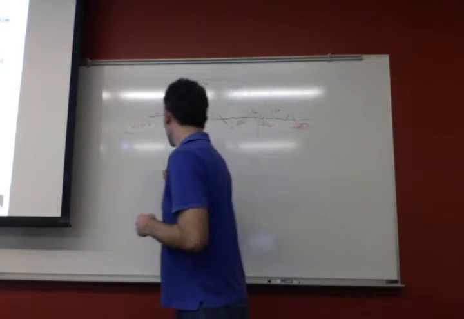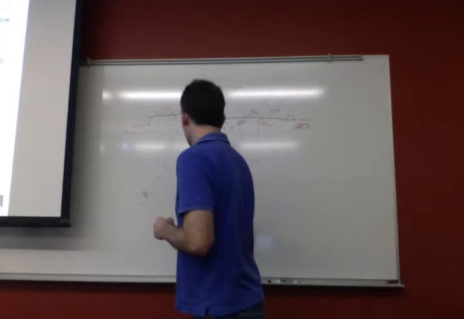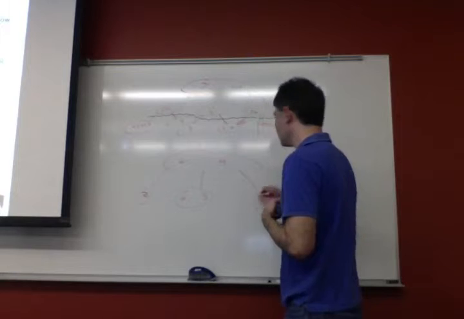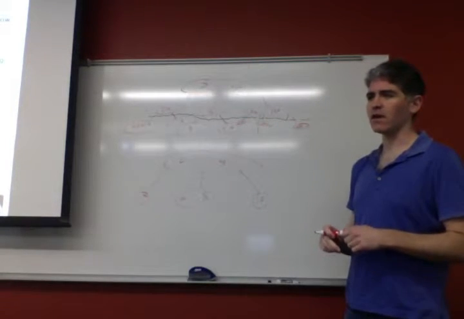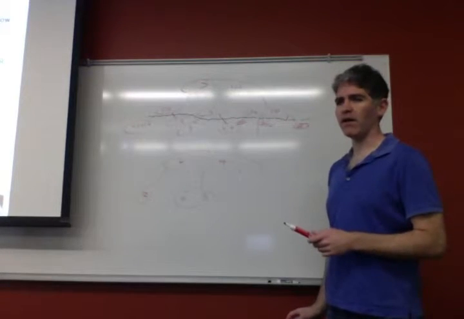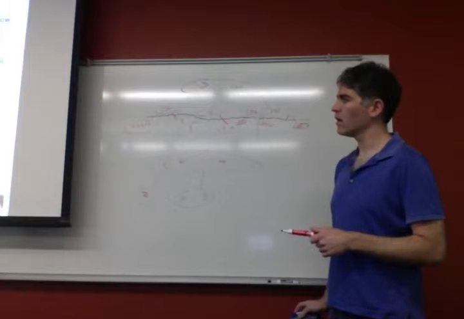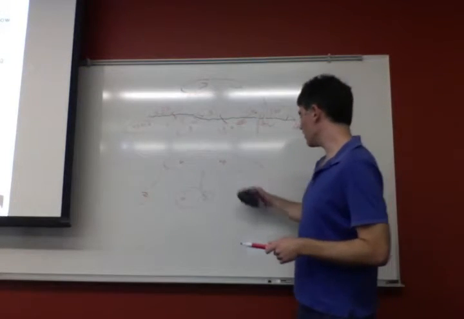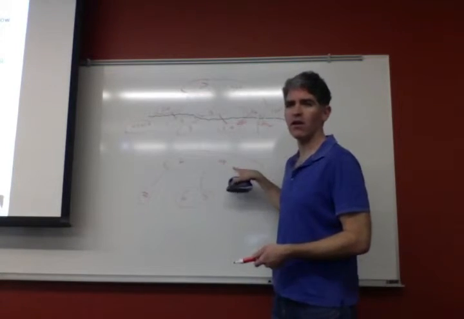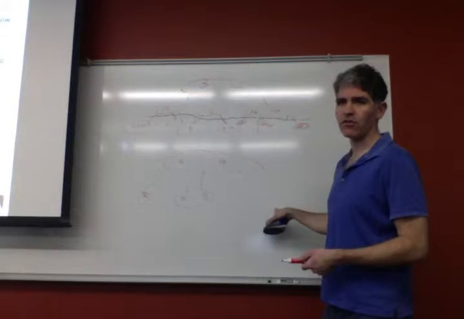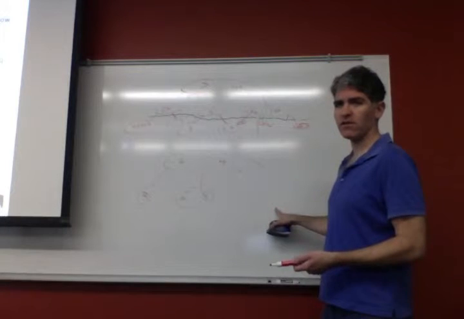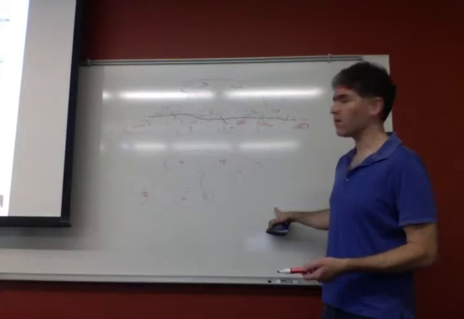4, 9, 2, 6, 8, and then I'll say 10. So let's delete 10 from here. What's the problem now? There's still a node there. This is a 3 node, and everything that has 2 values in it should have 3 children. It has 3 children or none, and it has 2. So how do we fix this? You make the 9 the right node and make the 8 right.